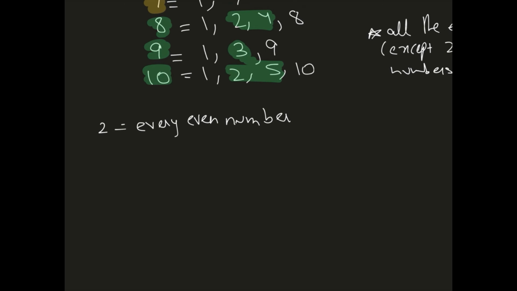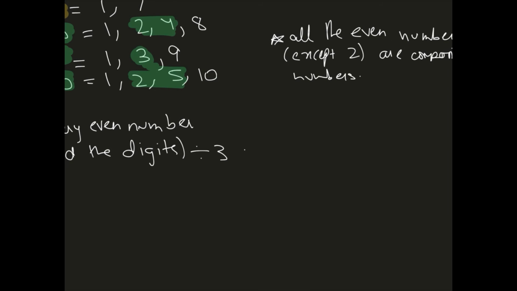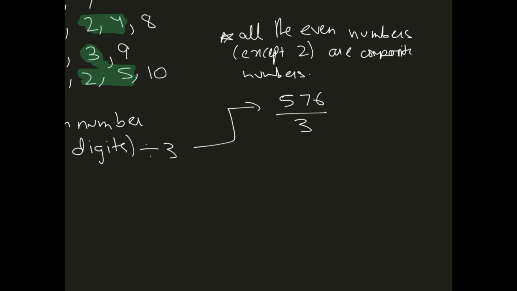So the third, 3, the divisibility rule for 3 is that you add all the digits, and if the added number can be divided by 3, then the number itself will be divided by 3. What I mean by that is if you divide 576 by 3, so this is a very large number, right? So what you do is you add 5, 7 and 6. So 5 plus 7 is 12, 12 plus 6 is 18. So 18 can be divided by 3, or you can further add this to be 9. So since 9 can be divided by 3, this means that this whole number 576 is divided by 3, right?